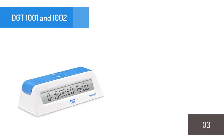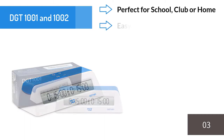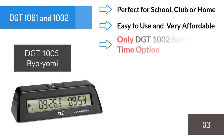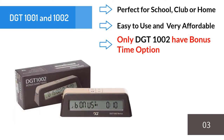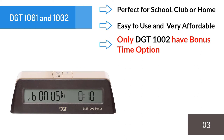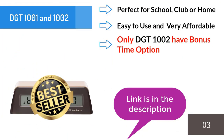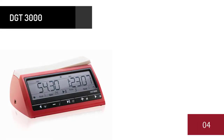Number three: the DGT 1001 and 1002. This is a universal game timer suitable for school, club, or home use. It has a crystal-clear display, is extremely easy to use, and very affordable. The DGT 1001 features countdown and count-up modes with two large buttons on the top left and right, but does not have bonus or delay options. It comes in two color versions: white and black. The DGT 1002 is the simplest chess clock with bonus options available — easy to set, simply press plus or minus to set the time. You can buy the DGT 1001 for $18.95 and the DGT 1002 for $34.90.